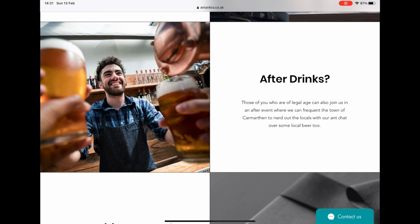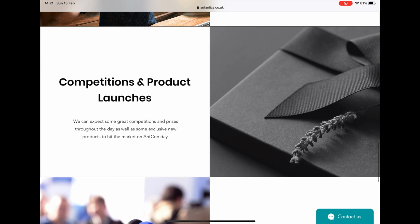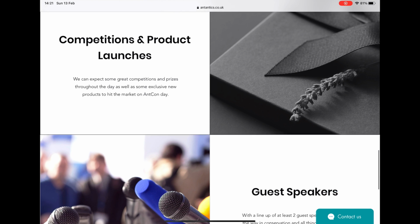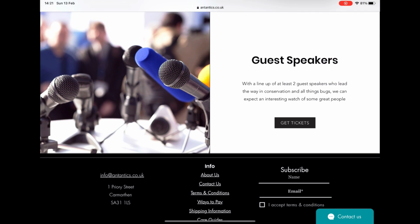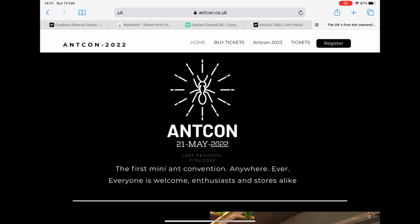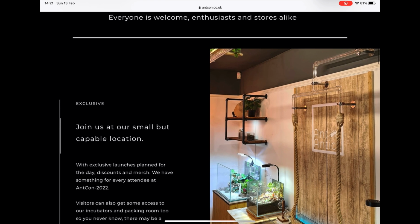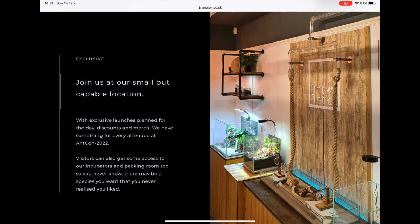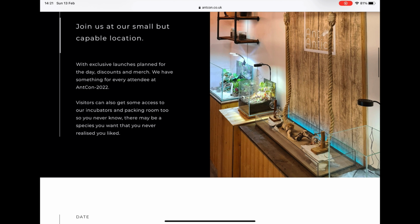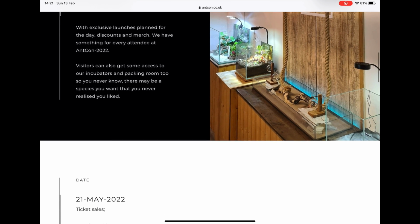After drinks, well, what can I say? You know I love my beer, and you're guaranteed that I will be going out for a beer afterwards. I know a lot of the content creators, Wakooshi and Rich, are meeting up on Friday for a couple of bevies beforehand as well, so we can get to know each other, because it's the first time we've seen each other. So you guys, if you're sticking around for the 2 days, are more than welcome to join. I know some of my Patreons are joining me there as well, which is great. And we get to check out Ant Antics' place as well, which I'm really looking forward to, actually seeing how his setup works and stuff like that.